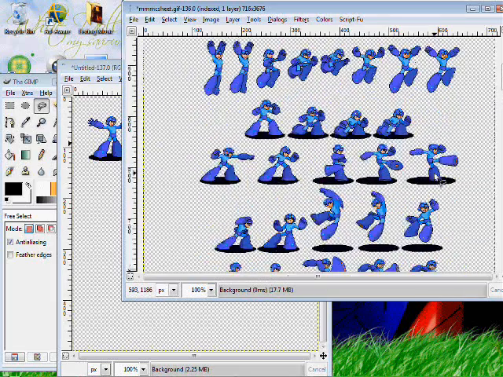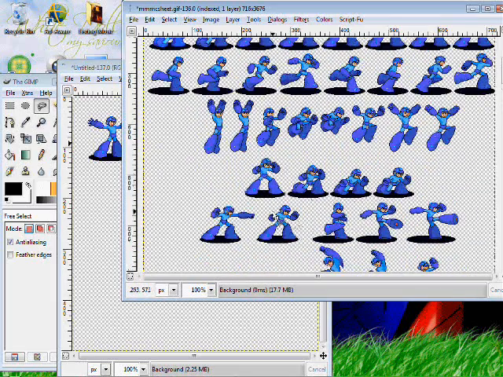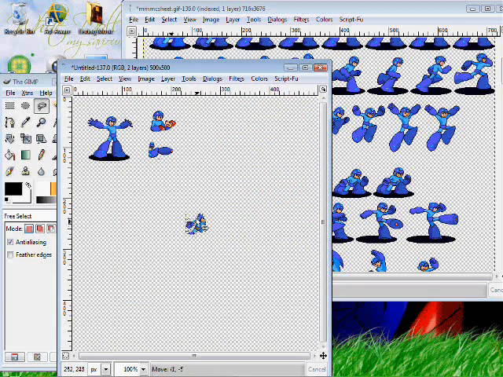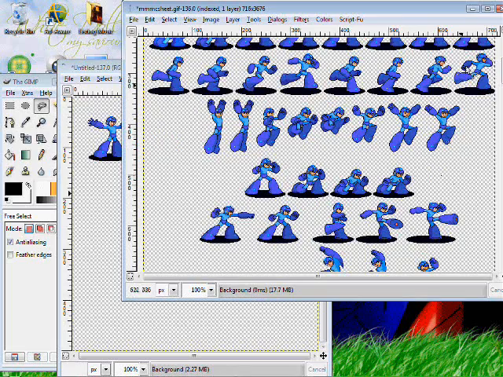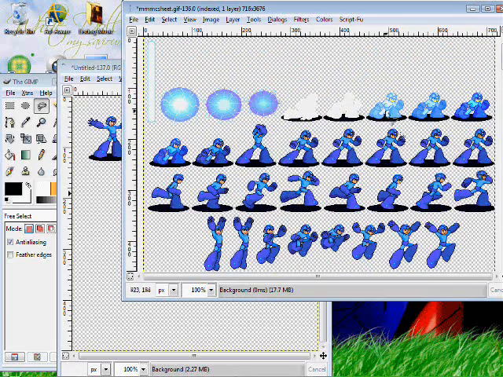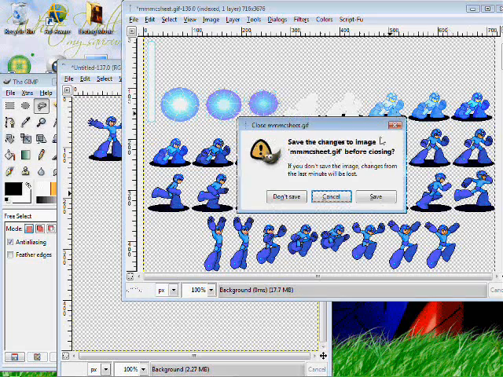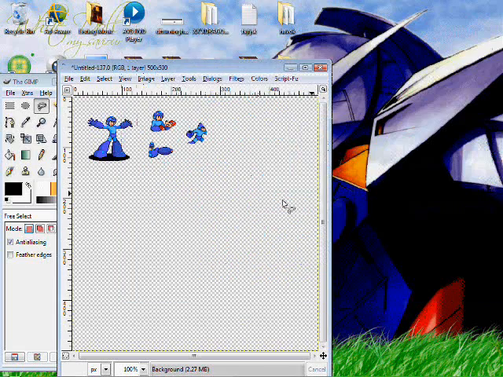And now we need this arm. But SpiderMew, doesn't he have two blaster hands? Yes, he does. And I'm going to turn this arm into a Buster from just what's there, just so you can see how to do it. And now that we've got everything we're going to need from there, just close it, don't save, and there we go.